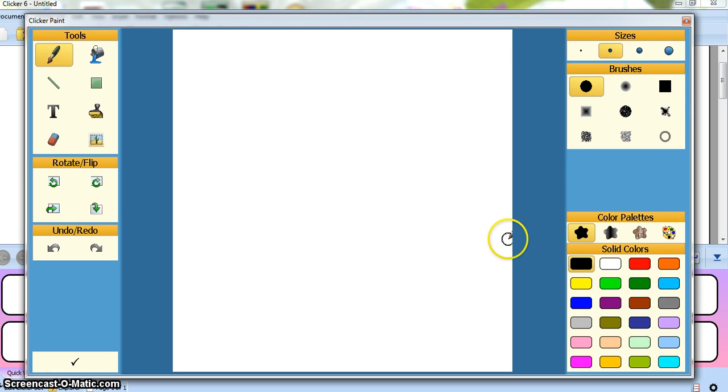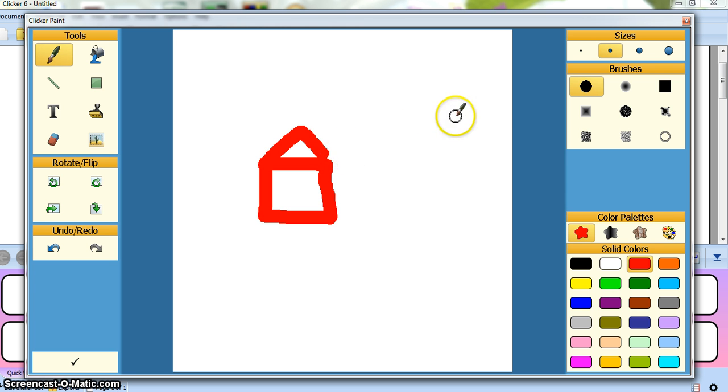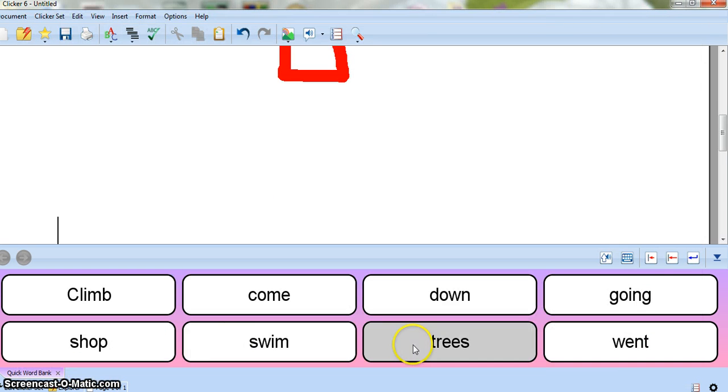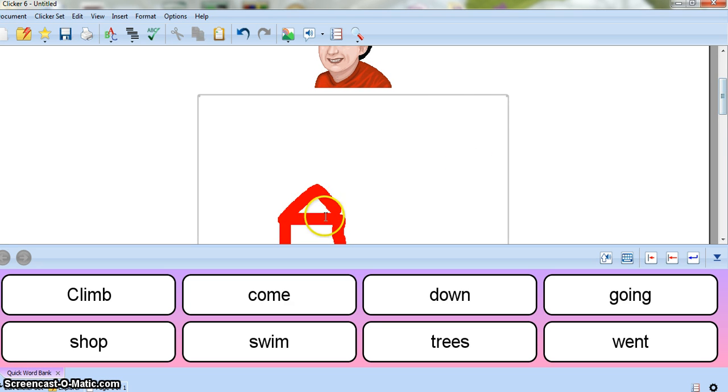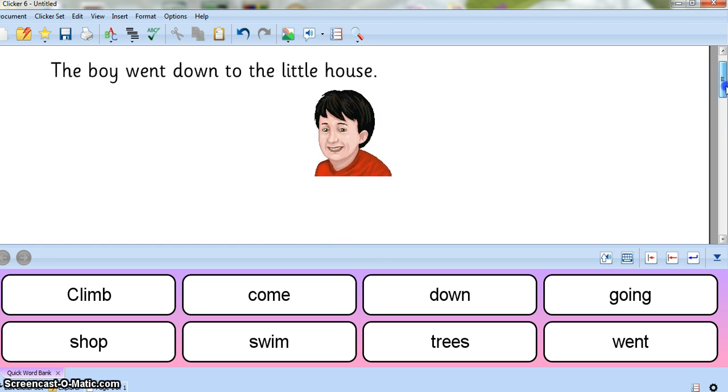So let's just say if the student wanted to draw a little red house, they could draw a little red house. And then click on the little check mark on the left-hand side bottom, and that will input their little house. So they can also draw to create their own picture.